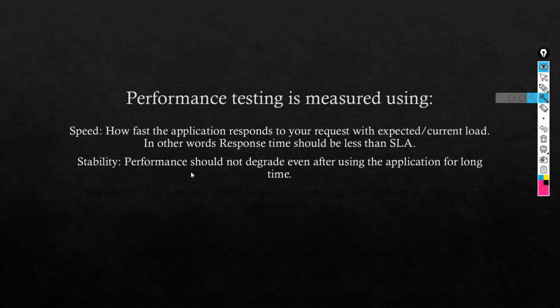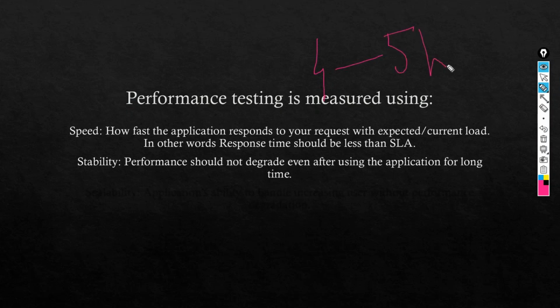Stability means the performance should not degrade even after using the application for a long time. Let's say you are using the application for some 4 to 5 hours.